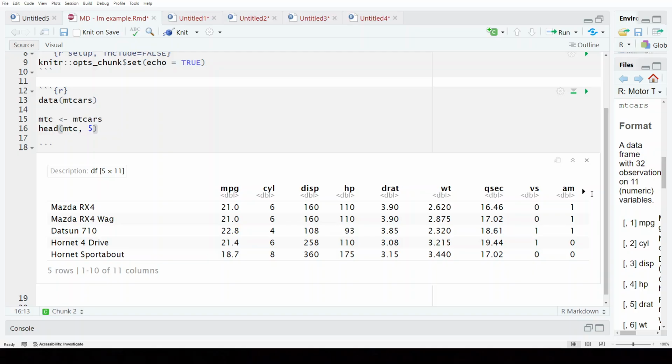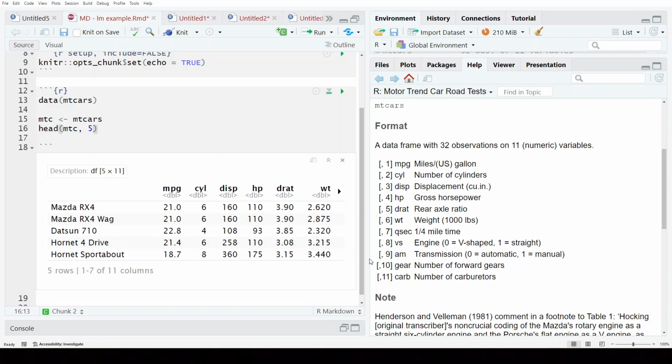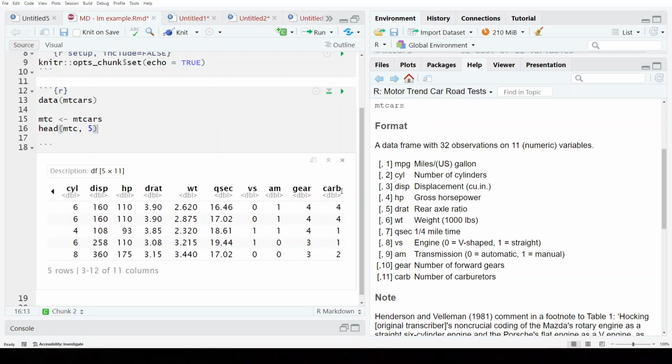So here we see you've got the RX4. It's got miles per gallon. It's got number of cylinders, the displacement, horsepower, other things that we'll need to look up. So we have horsepower, the rear axle ratio, which is DRAT, weight in thousands of pounds. So a Mazda RX-4 weighs 2.6 thousand pounds.